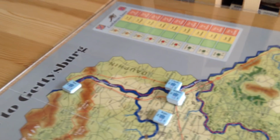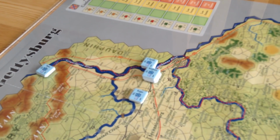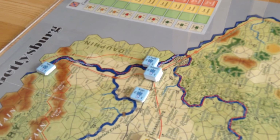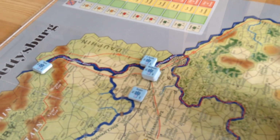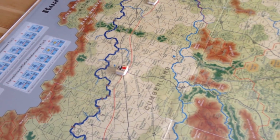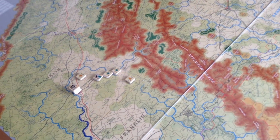So, the capture of Harrisburg, I don't know, anybody who's seen the Susquehanna River even today, that would be a tall order for the Confederate Army to cross the Susquehanna in the face of resistance, I might add, and capture the capital. I think that was beyond Lee's capability in '63, especially with the Union Army so close. So this game is really all about concentration and efficiency.